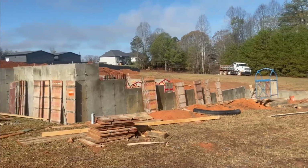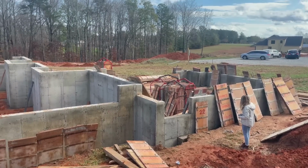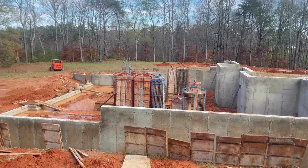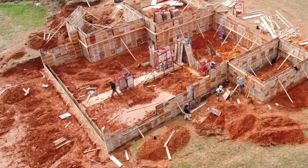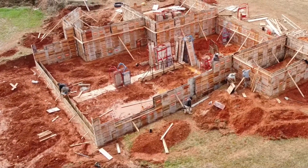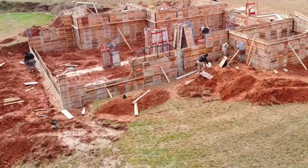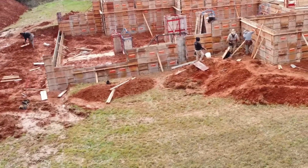to take the forms off. Honestly, it doesn't take too much time. It did rain a little bit, so it was curing a little slower, which is actually ideal. You want the concrete to cure slower. Some people actually spray water down on there because the faster it cures, I guess it cracks more. So a nice long curing time is ideal.